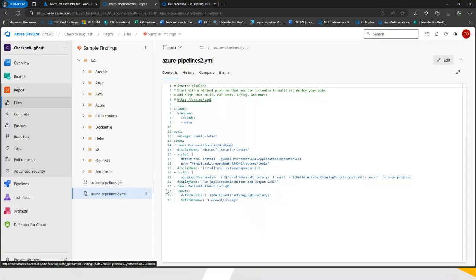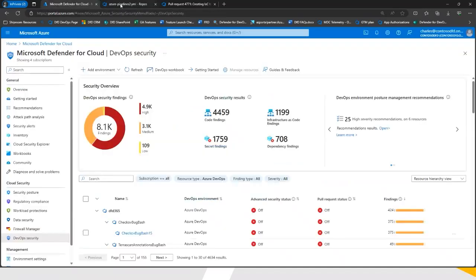I'm going to take another example here. And the cool part with MSDO is that MSDO is essentially a wrapper around a lot of great open source security scanners, ones that we use internally here at Microsoft, and notably ones that we consider best in class. However, we recognize that for a lot of you, maybe you have different needs, a different set of tools that you need to run in your pipelines. Maybe you're locked in with third-party vendors for certain AppSec tooling. We'll ingest those results into Defender for Cloud as well, and you'll see all those same findings in this aggregated dashboard.